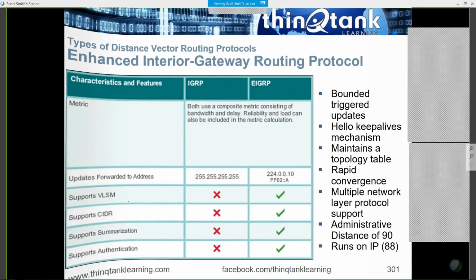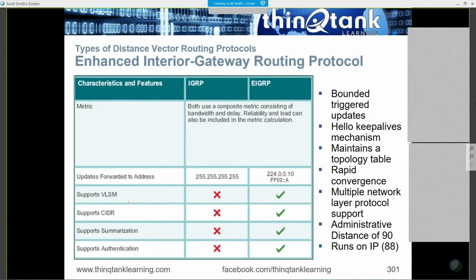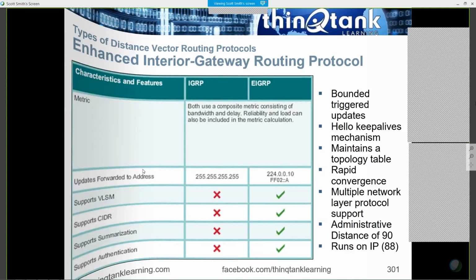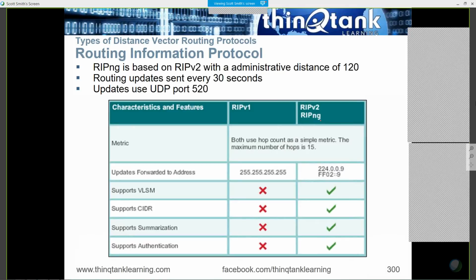Oh, I forgot to mention, because this is on the test: in IPv6, RIP next generation, we use FF02::9 as our address to send updates, and we use 224.0.0.9 in IPv4. They specifically ask about FF02::9 on the second test. I'm not sure why, but I guess this is just one of those things that they ask about.